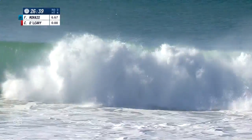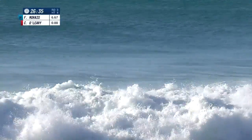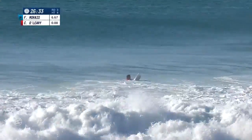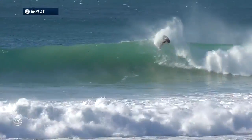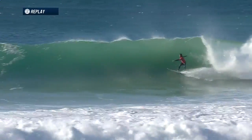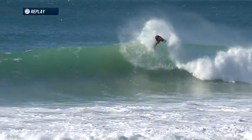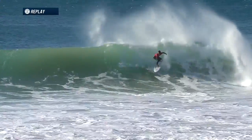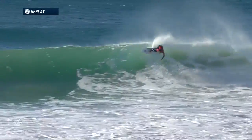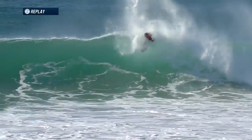Got a little hung up in the lip there, and as a result, didn't quite finish the wave the way he would have liked, but some quality turns. You can see, especially on turn number 2 in this wave, you can really kind of see that. You see he's quiet, and then it's actually the third turn here, but look, you see he loads it up and then twists right through the, not to vertical, but doesn't quite have that same drive out of the maneuver that we saw from Owen. Just a little different style and approach.